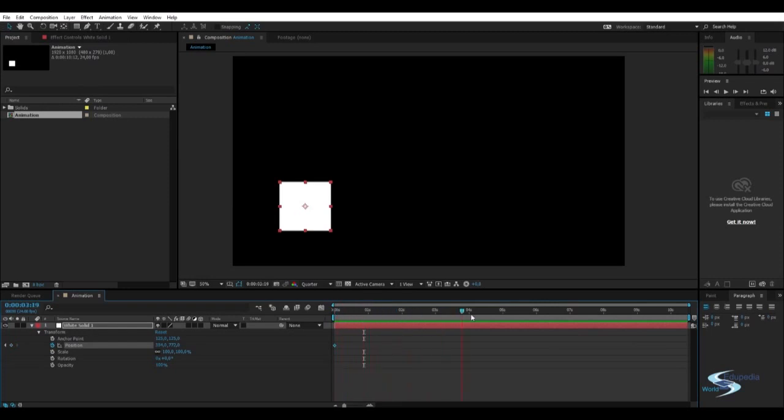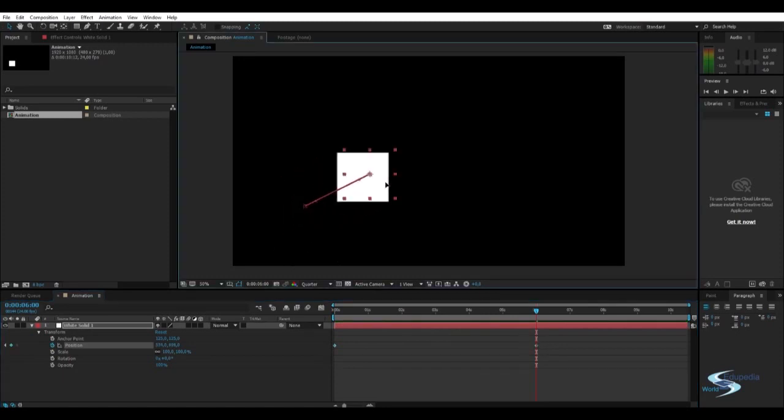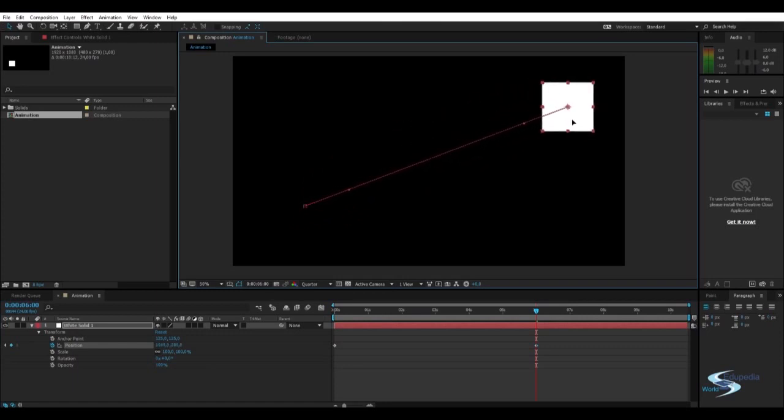But if we move this cursor to, let's say, 6 seconds, and yeah, that's even 6 seconds, then we can change the position for this point. So if we just move this, it will automatically create our keyframe. So we just want to move this box over here, and as you can already see, there's a line in between.